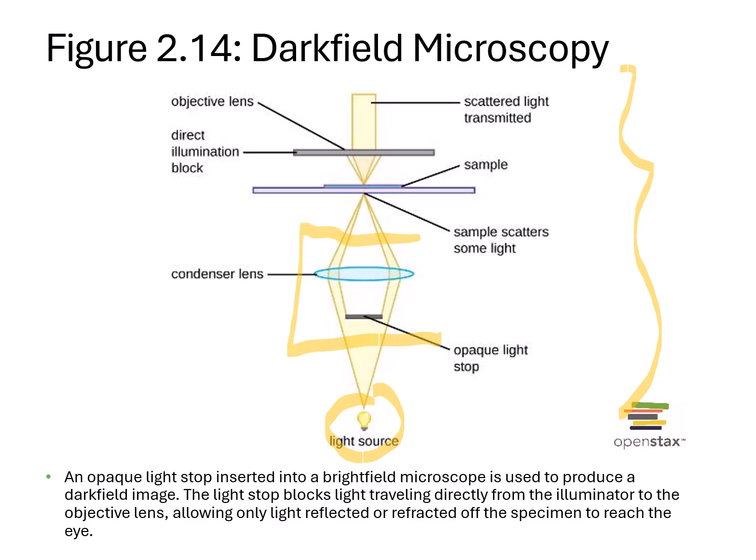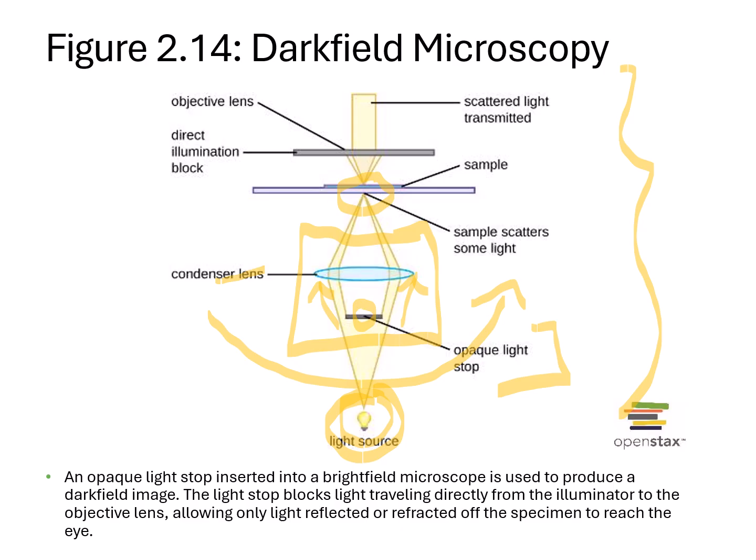Here we would have our condenser region, which has the condenser lens, and usually we have something called a spinner or a condenser turret, where we can change the settings from bright field to dark field. Within that condenser turret, we have something called an opaque disc or opaque light stop. Sometimes we just call it a light stop, which basically blocks most of the light coming from the light source, but allows the edges to go through, and you can only see part of this. This is the cross section. So kind of a ring of light will pass through, allowing a hollow cone of light to pass through the specimen.